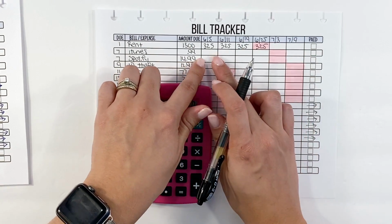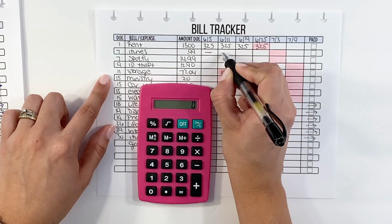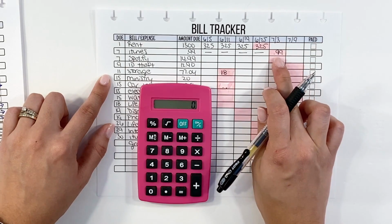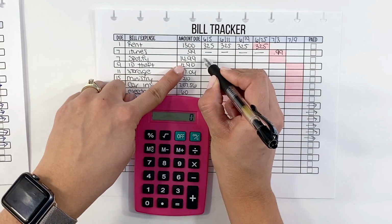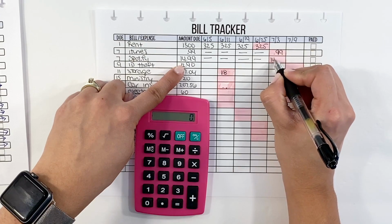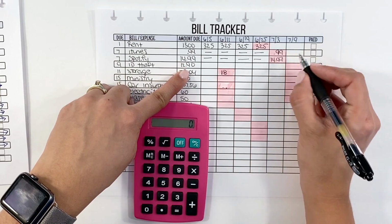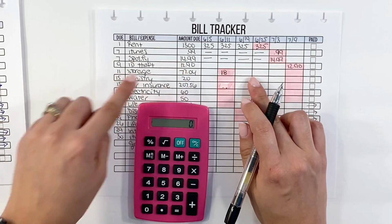So iTunes, we've already gotten iTunes covered. So I'm not gonna withdraw anything from these pays. It's so little, we're just going to apply it on that due date. Same thing for Spotify, it's so minimal. I don't see why we would set money aside for that. It should only be the due date. Okay? Again, same thing for this ID theft. It's $12.90. I'm only gonna put it for that due date.